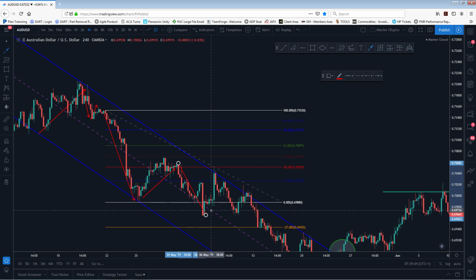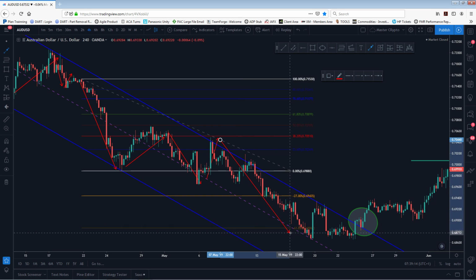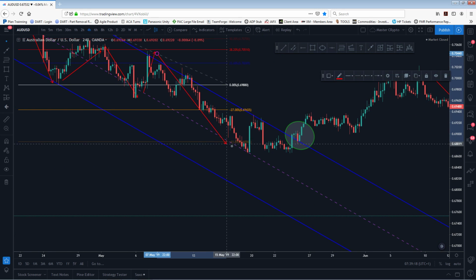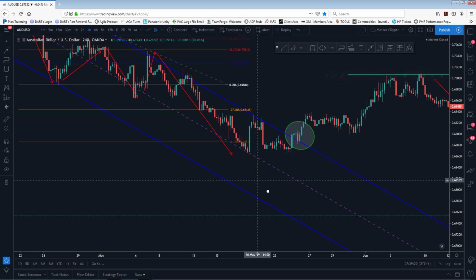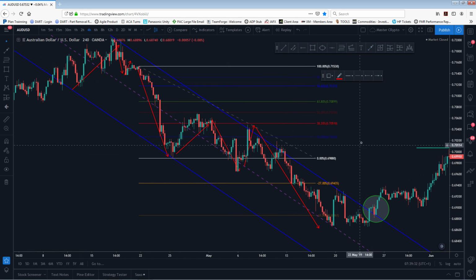Price came down, came back up, retested 38.2, and then continued down. And let's see where it went to. It went past take profit 3. Remember, take profit 1, 2, 3. Look how we just used fibs. It's a beautiful example. Let this just soak in.